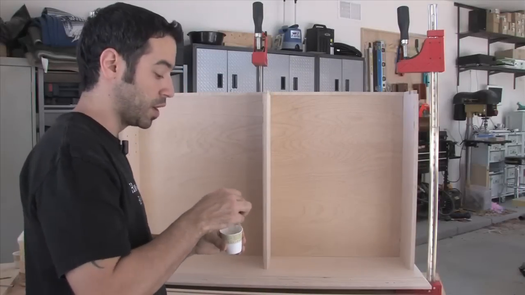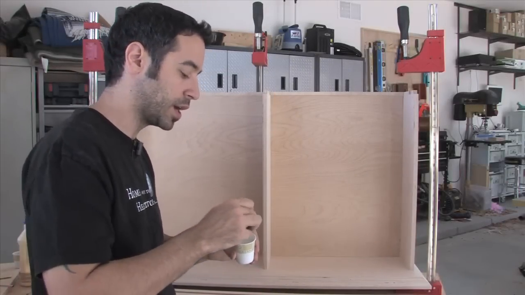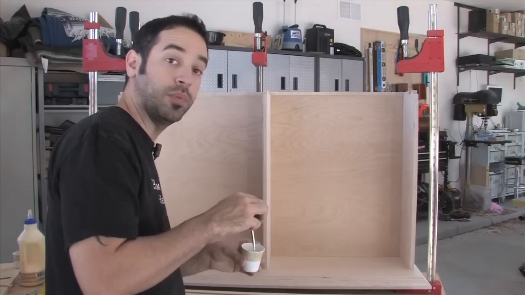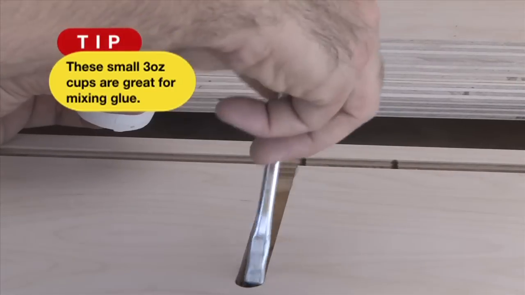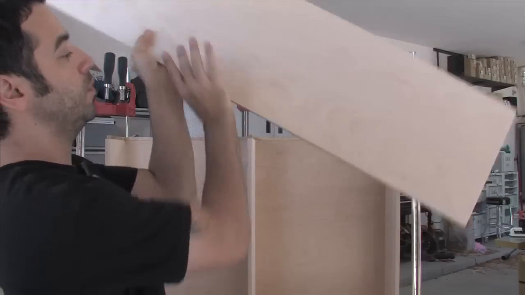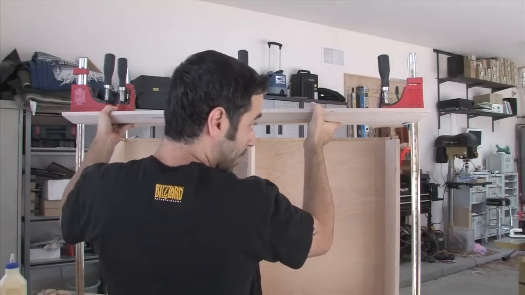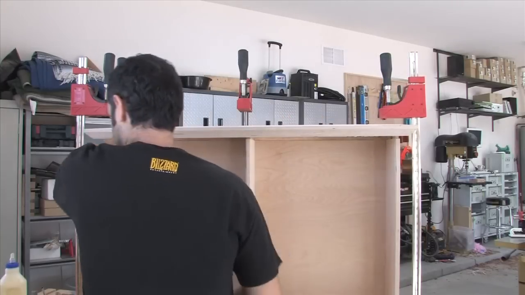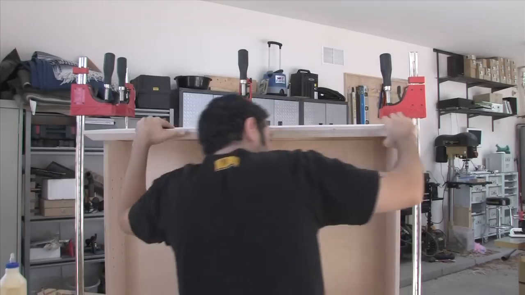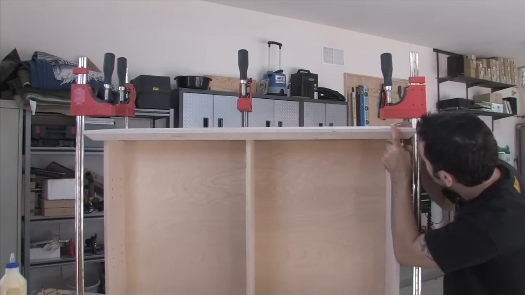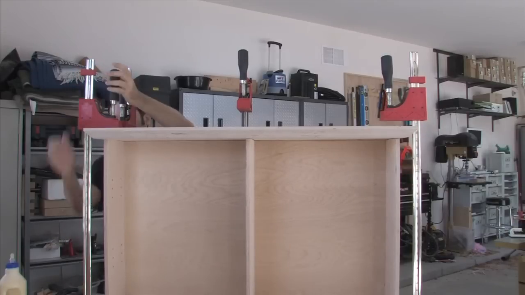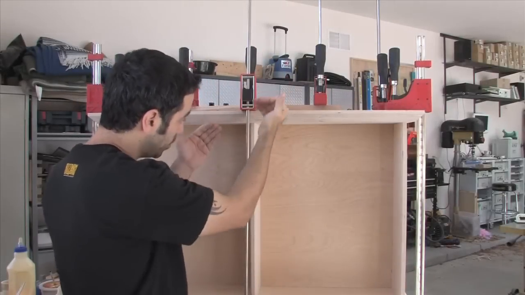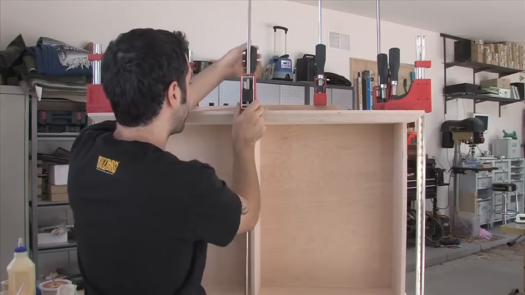Now it's do or die time. Time to put the top on. So I've got some epoxy here. Again, I need that little extra bit of working time. And I'm just going to put it on the tongues and into the dados and grooves, and hope it all goes together. Okay, let's see if we can make this happen without crying. Just a little clamping pressure will drive those joints home. We are well on our way. So I'm just going to add one more clamp here in the front, just to add a little bit of pressure on that front center partition. Let's see just a little hairline gap, and I want to close that up.